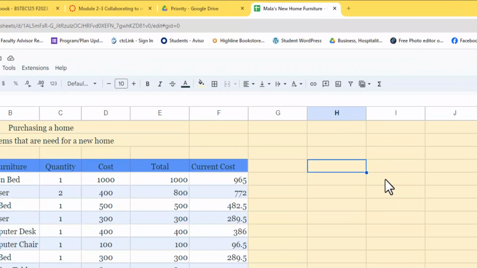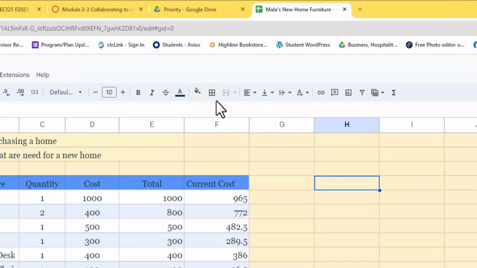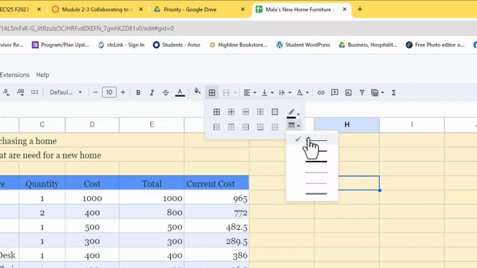Okay, let's talk about borders. You see the borders icon in here. The four squares, there are multiple kinds. There's all borders, that's inner and outside borders. There's inner borders without any outside borders. This is horizontal borders that looks at the bottom or in the center. Again, vertical borders, just outside borders, does not have inner borders, left borders, top borders, right borders, bottom borders, and no borders. Right here is actually to add the colors to the border, and here is the different style.